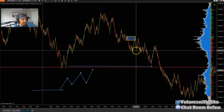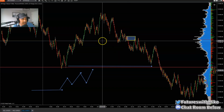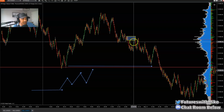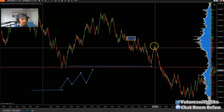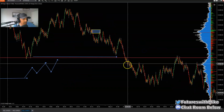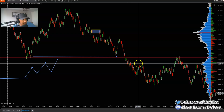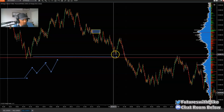And as it starts to move to the downside, I'm looking for an opportunity to pull back to a key area of supply. And as long as it's making lower highs, I'm going to move my stop each time it breaks structure. Low, lower high, breaking structure, move your stop here. Lower high, breaking structure, move your stop here. So from here to here, I'd move it 3 times, each time it breaks structure to the downside. If it does it again, low, lower high, breaking structure, I'll move it all the way down here. Then we got this run to the downside, lower high. Just keep moving it as the market is moving lower, is what I'm trying to say.